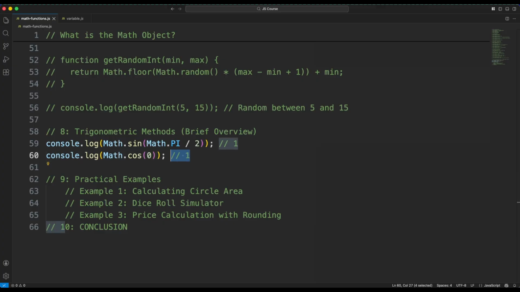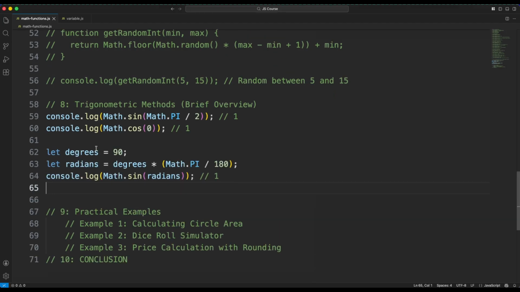Also, to convert degrees to radians, degree is 90, then radians is degree multiplied by pi divided by 180. Then console log this sin with the radians value, and you get this result.